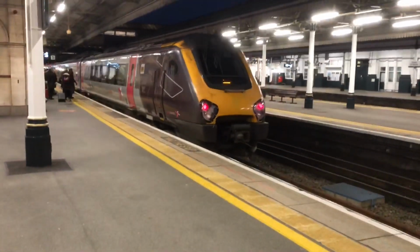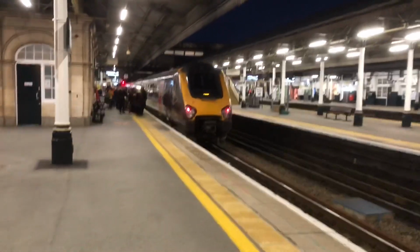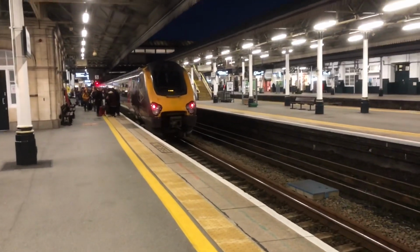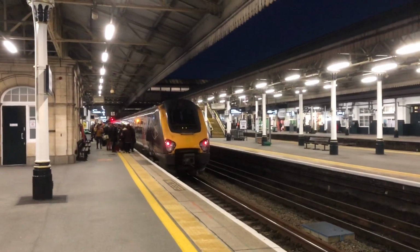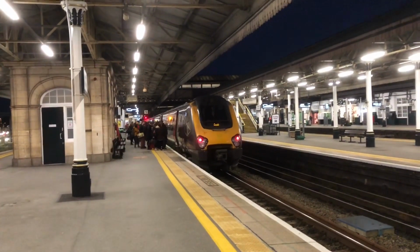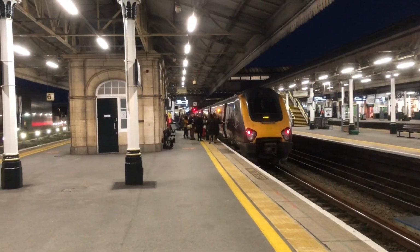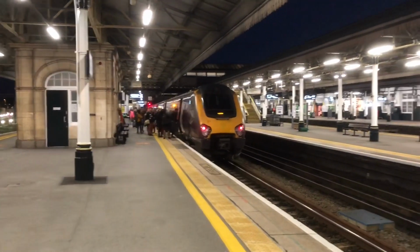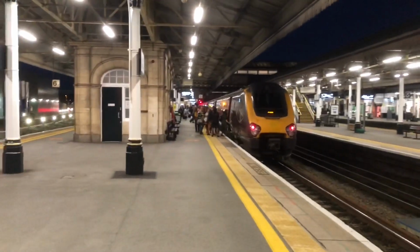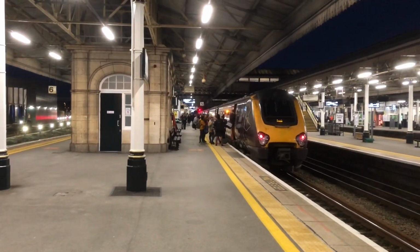News on the freight situation, guys, so that freight from Fairwater Yard is actually coming through early, which is ideal for me, so I can record that and get that out of the way. And obviously I will record the other freight from St. Faith going to the Exeter Riverside. That will be running early as well. So ideal indeed. I think I want to get one or two more passenger trains on camera as well before ending the video.